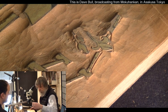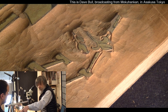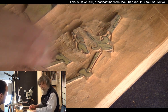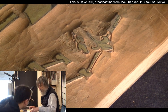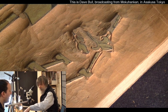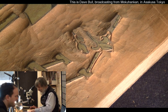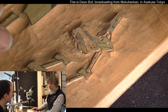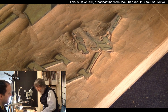I tipped off the stream here that something's happening. There's a couple of deliveries happening today, I mentioned. One delivery is the post office delivering those 10 blocks, the Takamizawa reproduction blocks. I also mentioned there's another little delivery, I think it's coming from Sagawa. Oh, yes, from the Raymar company. I've seen those emails. But I also did warn them, get excited all you want, but don't think this is happening tomorrow, because we are just so busy this week.